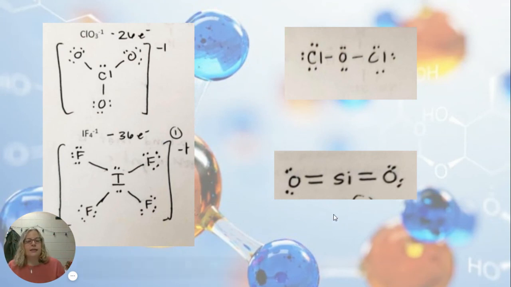And then the last one, SiO2. When I look at SiO2 and I see that there are 2 bonds coming off of the Si in one direction and 2 bonds coming off of Si in the other direction, I initially think there are 4 pairs of electrons. However, like I said in the beginning, when there is a double bond or a triple bond, it only counts as 1 electron dense area. So on silicon, there are 2 electron dense areas because the electrons in the double bond are kind of stuck in the same place. There's 1 dense area here and 1 dense area there, which means no dots. That means my shape is going to be linear and my bond angle is 180.